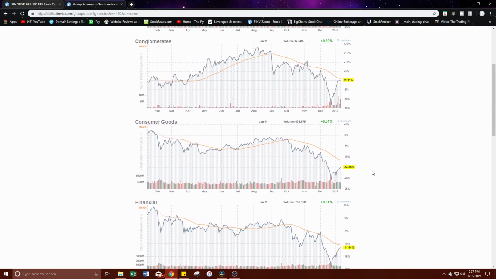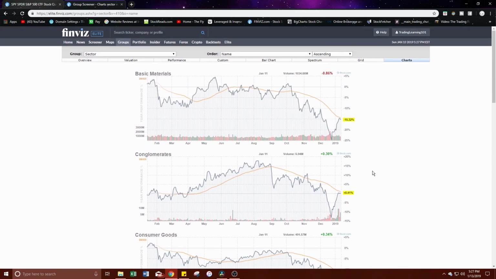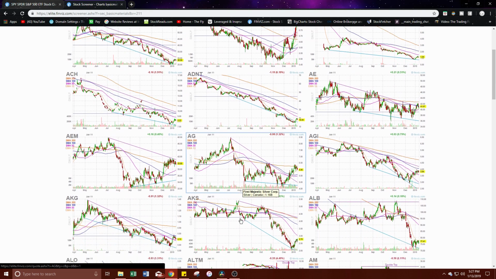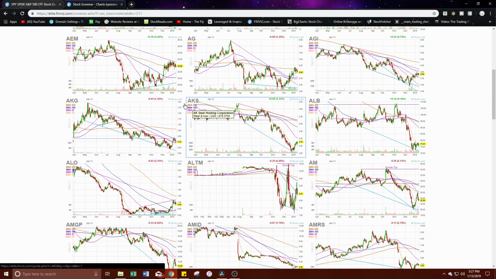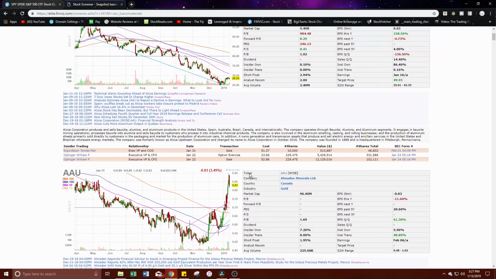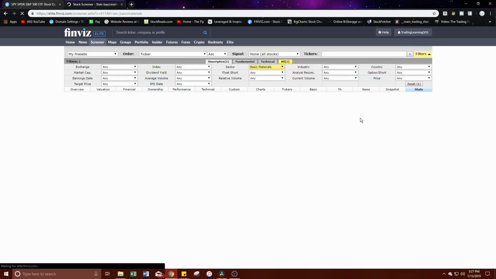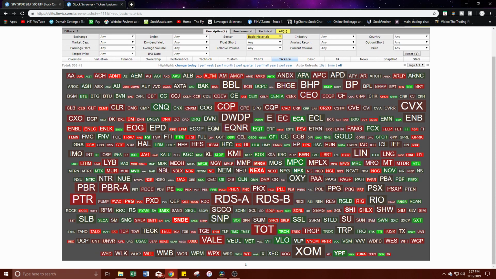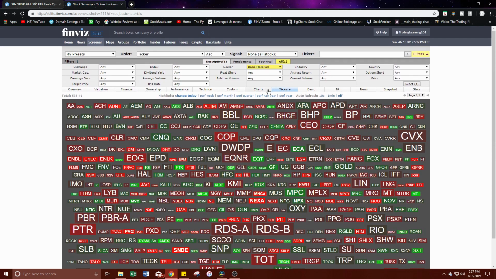And you want to find out what sector your stock is in. If you're looking at something, let's say the basic materials sector is breaking out. It broke through this 50-day and it's surging up. You click on this, it's going to show you all the stocks that are in that sector. And you could go through here. You can look at this in a snapshot view like that, stats, basic, tickers like that. I like to look at it in a charts view.